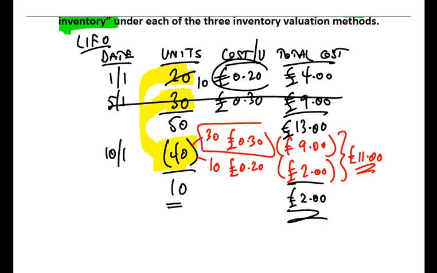And that first purchase was at 20 pence per unit. And if you check, 10 bananas times 20 pence per banana is indeed £2 of remaining inventory. So you can do a little logical double check that your number makes sense.